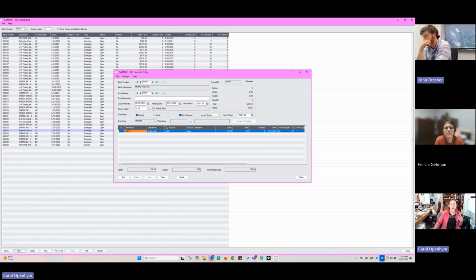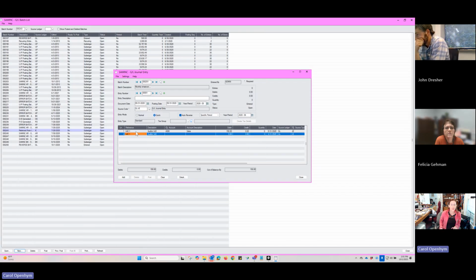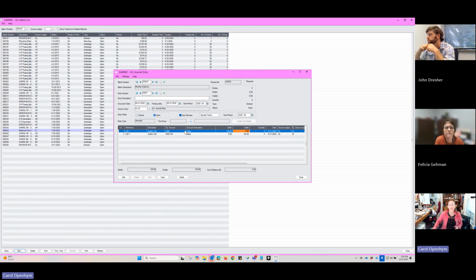If I do a quick entry and press that same insert key, it pulls the reference and description down. So you would mostly use quick because it saves typing, unless each line is going to be different for some reason. Okay, so there's my journal entry.